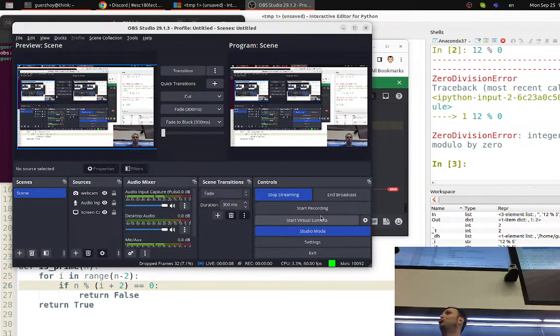You need to check all the other possible divisors. This just says if it's equal to 0 right away for the first i plus 2, return false, else return true right away. That's not what makes sense. You need to check every possible divisor. So this is a common incorrect thing. This is different because the return true is outside the for loop. So the for loop runs, and if you hit return false, that's because you found a divisor. If you never hit the return false, then eventually you'll get to the return true.